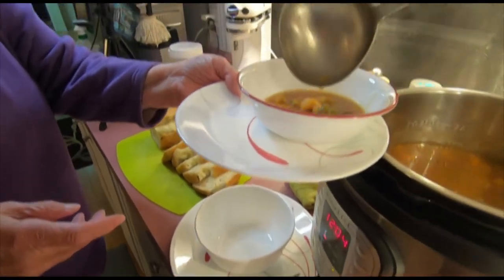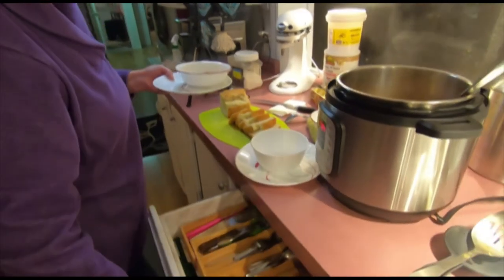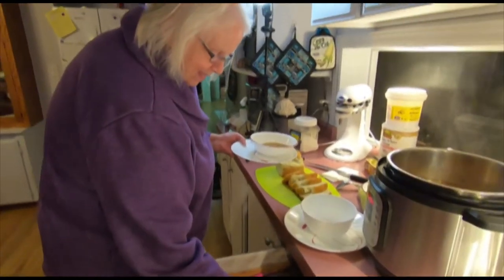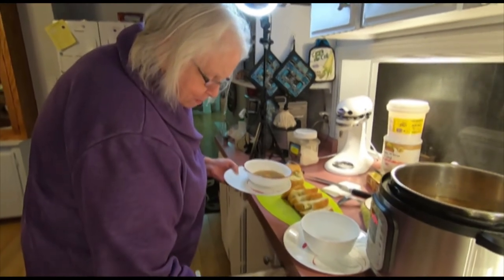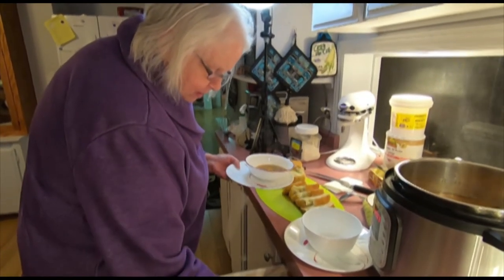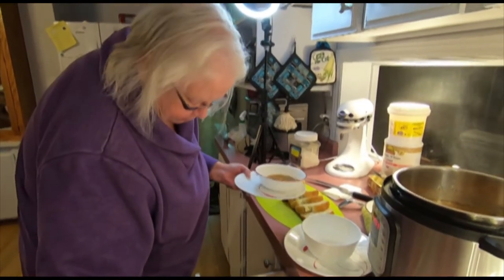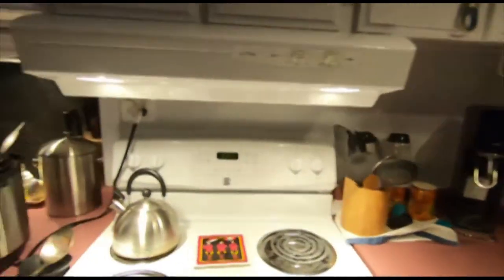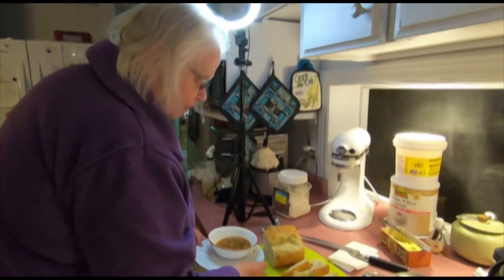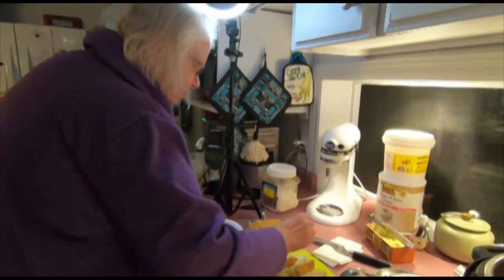That's enough to start with. I can always have seconds. All right. Depends on if I can stand it or not. You want? I hope it's not too salty. You want some spoons? Yeah, we'll have those size. Sinks. We don't have a knife. Everything's dirty. There's a clean one over there, I think. Oh no, you've got one here. Never mind. Oh yeah, and I've got one there on the butter, or on the bread. I'm gonna take the crust. That's the crust, yeah.